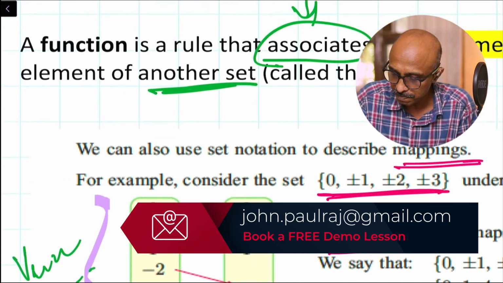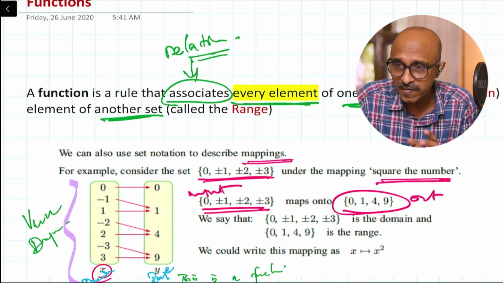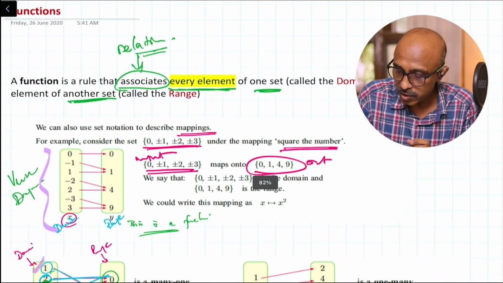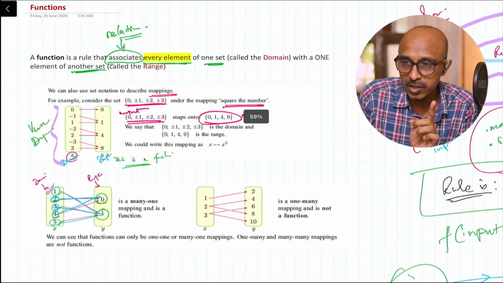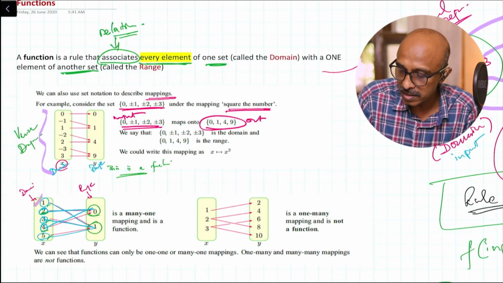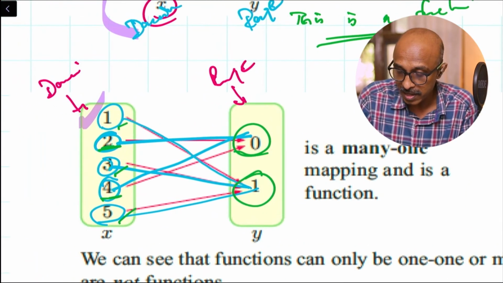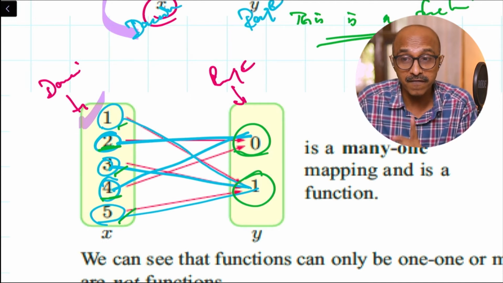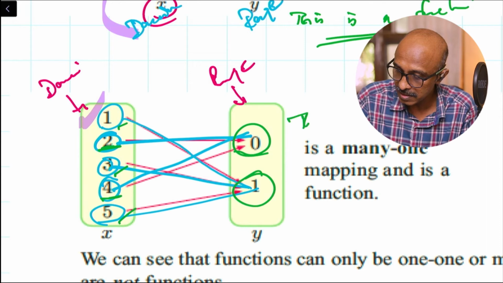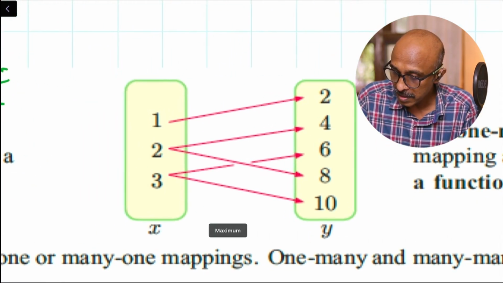Well, let's look at the definition. The definition only says a function is a rule that associates every element. That's the only word that we've highlighted of the domain. A function is a rule that connects or associates every element of the domain with one element, let me just show that within the frame, with one element of the range. Is that satisfied in this example? Every element of the domain is connected to one. So it is a legitimate function. This is a function according to the definition. Okay, let's look at the other example. All right, here we go.